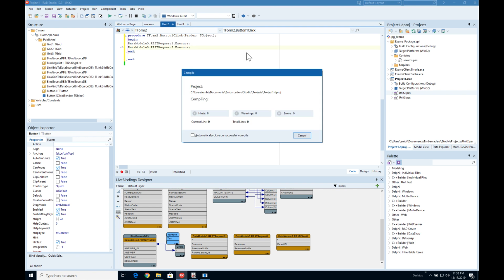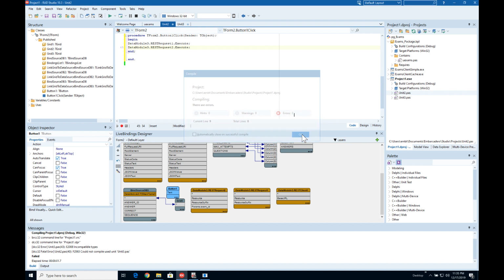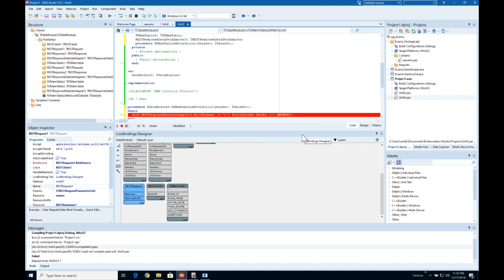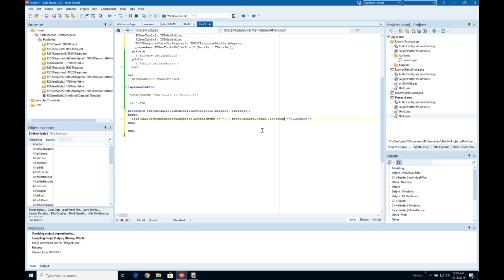Okay, so let's go ahead and run. It needs to string. There we are.